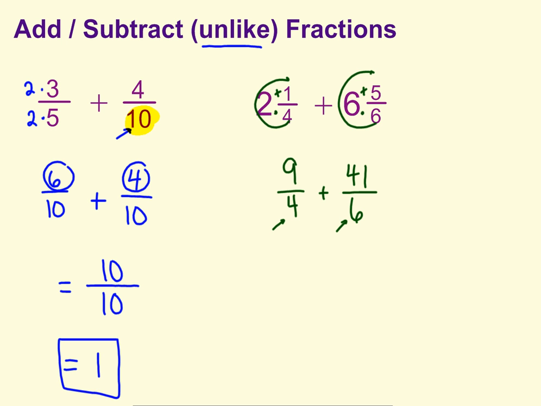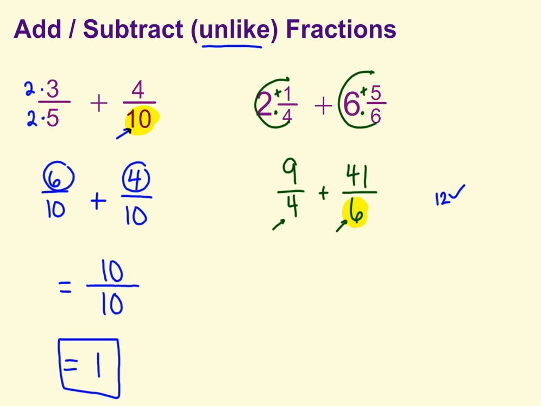Alright, so common denominator between 4 and 6. So again, I say start looking at the bigger denominator and say, does 4 fit into 6? Because it does not, let's look at our multiples of 6. 6 times 2 is 12. Well, I know that 6 fits into 12 because it's a multiple of 6. So then ask yourself, does 4 also fit into 12? And because it does, 12 is going to be our least common denominator.